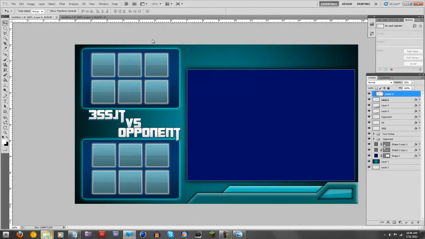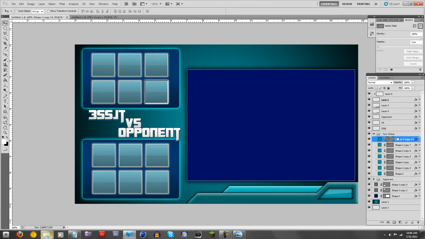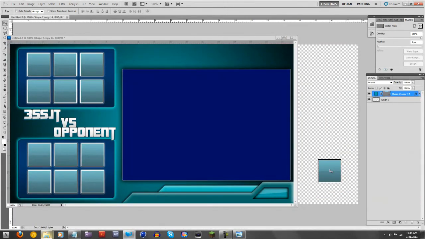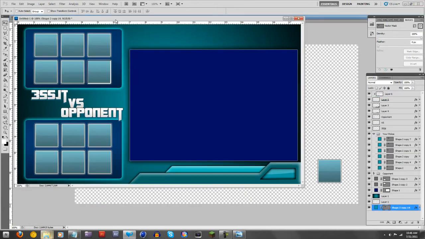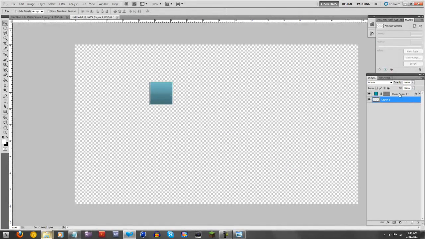So what you're going to want to do is get one of your boxes, duplicate them, put them on the bottom layer. Honestly, it doesn't matter where you put it, but what I do is I pull this up so it lifts up, put this on the other part of this, and then move that around, and then that's pretty much a box. Here we go. That's pretty much a box.